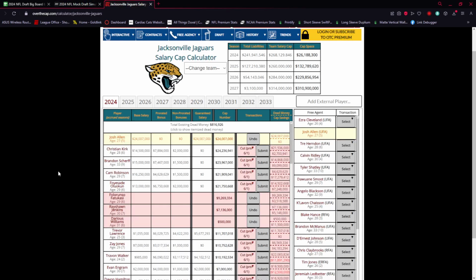So how we're going to go about today is we're basically going to take the roster as it is, right? We're not going to factor in free agent signings. We're going to factor in who we currently have, and players that could potentially be released we will consider as needs. So that includes a left or right tackle, depending on where you have Anton taking over, right? Cam Robinson would be a guy we would consider releasable. You also have Brandon Scherf, so right guard would be a need. Zay Jones, I think he's safe, but we will consider it because regardless, he has 1 year left on his deal. So that's the way we're rolling.